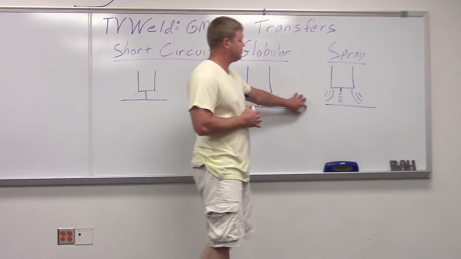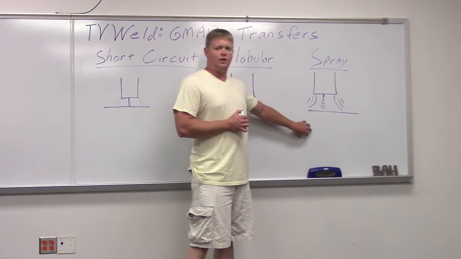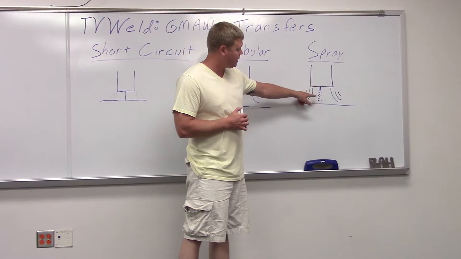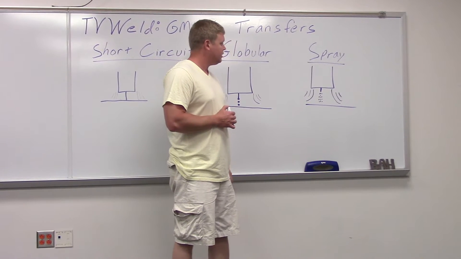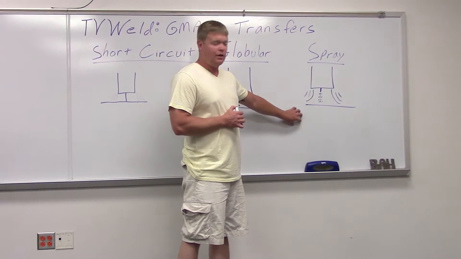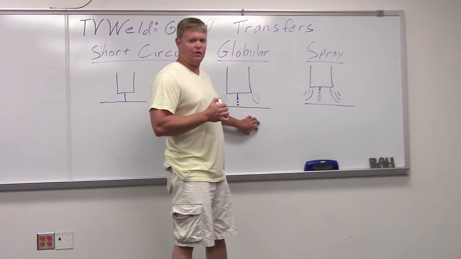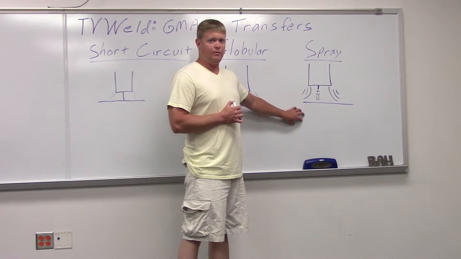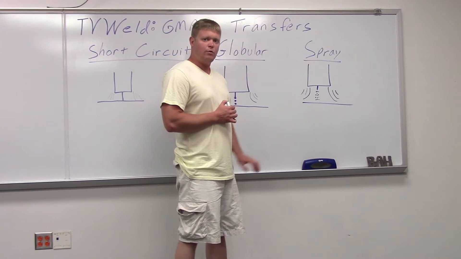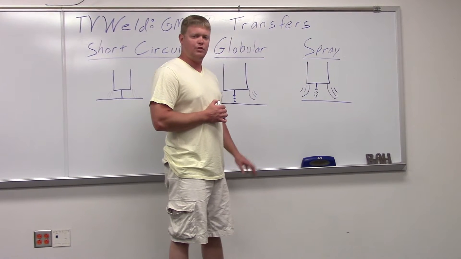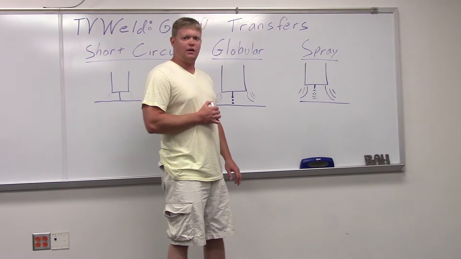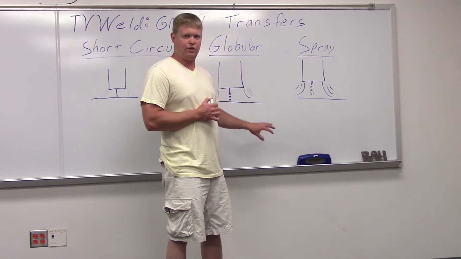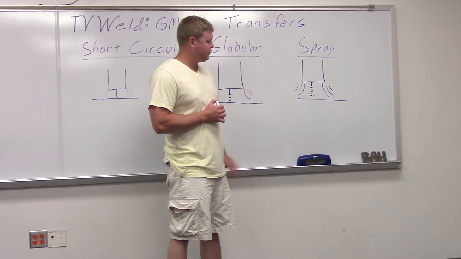Spray is the hottest — it's going to have the highest wire feed and the highest voltage. What happens is tiny little droplets spray across to the weld. It produces very little spatter, whereas globular produces the most spatter and it's usually hard to fuse. Spray is used for thick sections and it kind of sounds like a hiss when it goes. We're going to go out in the lab and demonstrate each one of these transfer systems. I'll start with regular speed, then go to slow motion, then back to regular speed for each one so you can see how these transfer systems work.